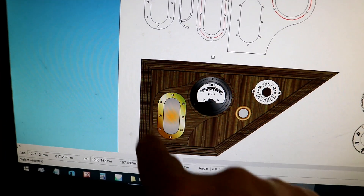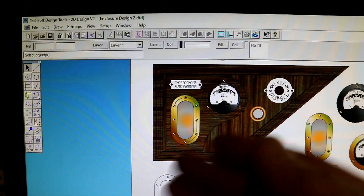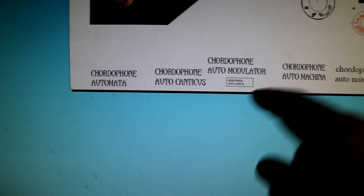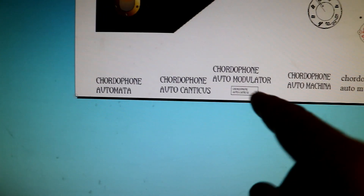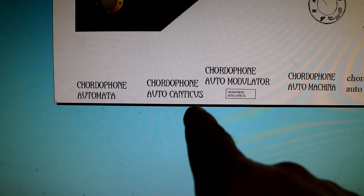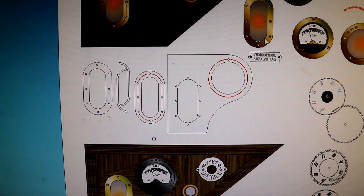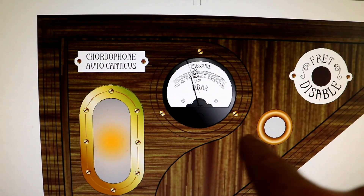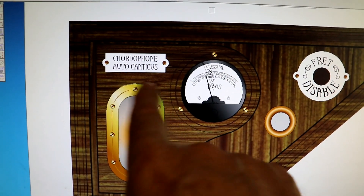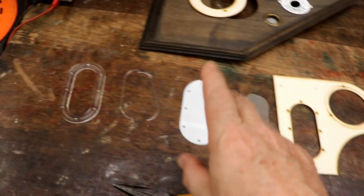I'm not keen on that sort of shape — I'm erring on the side of this one with a nice little name plaque. Now, it's important to have names on machines. I spent some time looking for a good place to start, because it's not easy — looking at Latin and ancient Greek things, looking for words. I think, having gone through a range, I'm going to settle on 'chordophone', which is another name for a ukulele apparently. 'Autocanticus', which means music and does it itself — good enough for the engraved work. I'm very pleased with that. I'm happy with the balance — it looks nice, it doesn't look like things are stuck on. It looks like it's meant to be there.